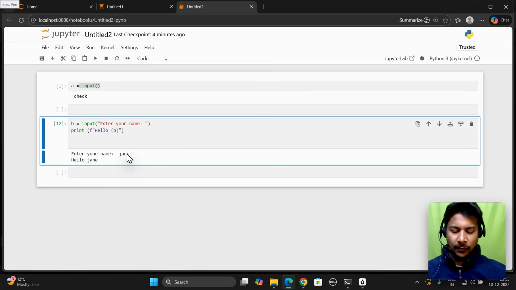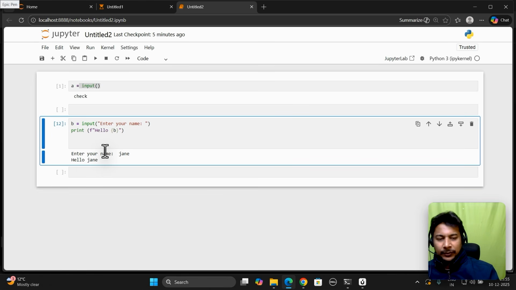Okay, there is some problem with the O, so I'm not typing O. Enter your name: Jane. Okay, in this way we can print the name. I hope you get a sense of the input function. Input always takes the string value. You can convert it to integer, float, whatever you want.